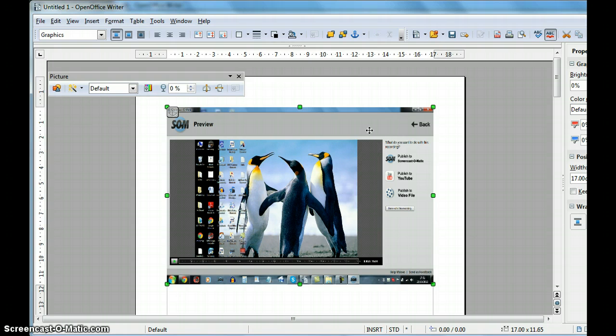So that's it for recording using screencast-o-matic. We're looking at the penguins on the screen, but you should no longer be intimidated by these penguins because you have now created your own video which you can publish to YouTube. And don't be afraid of the penguins. I like penguins, by the way.